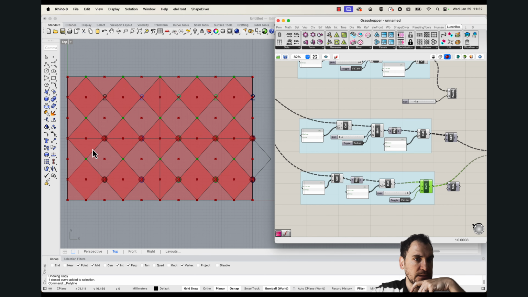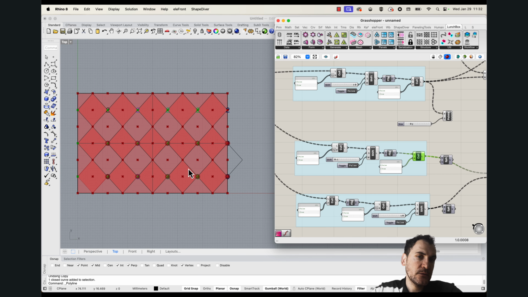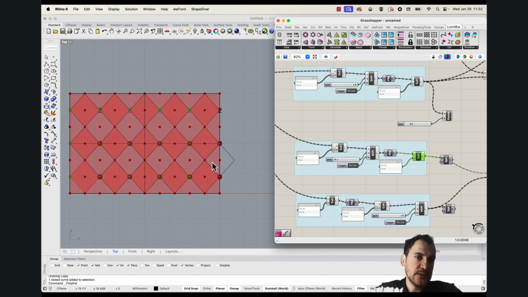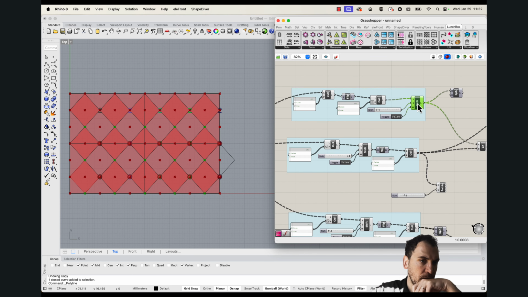This also has these points. This one is not what I need. Essentially, we need to get these points in and filter them out. It could actually be this one. Yeah, I think this is correct.